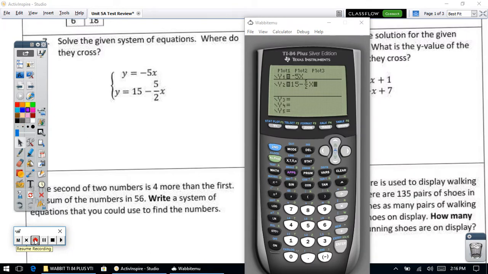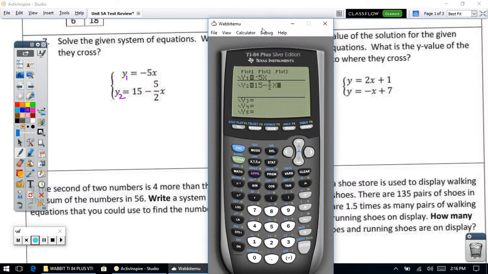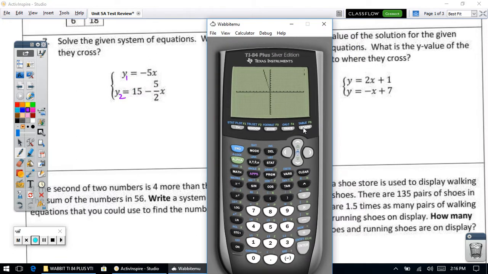Solve the given system. To solve a system, we need to figure out where they intersect. Put the first one in y1. Put the second one in y2, which we've done in the calculator. Let's graph it and figure out where they cross. Now you might make the assumption that these are parallel lines, but you can see down here how very wide they are apart. But as we start to move up and to the left, it looks like the two lines are starting to converge to one point. We just have to zoom out and see where that particular intersection is up there.